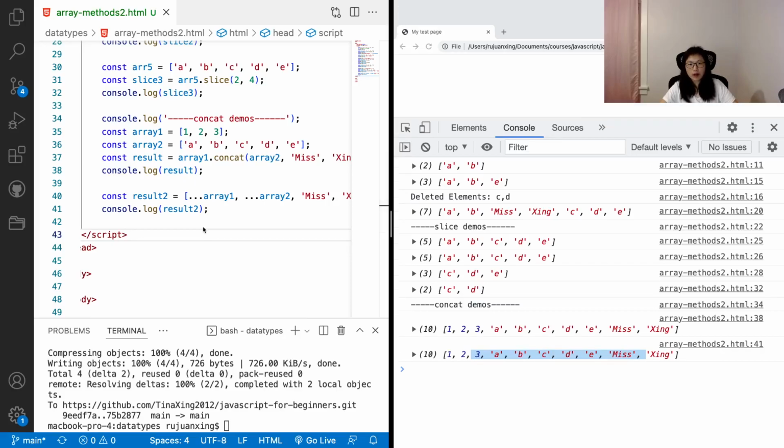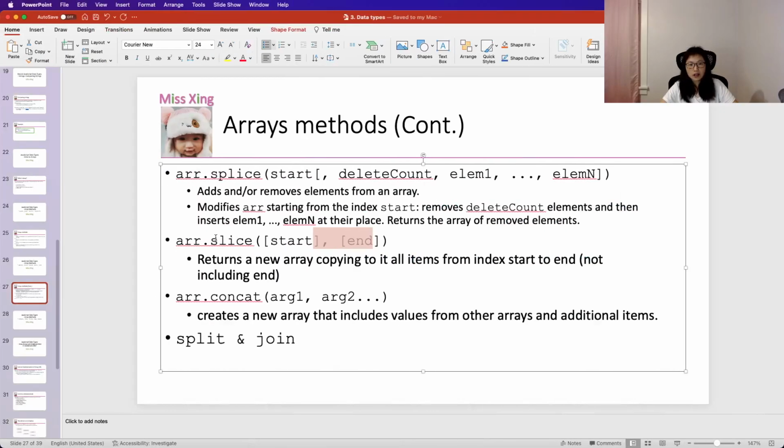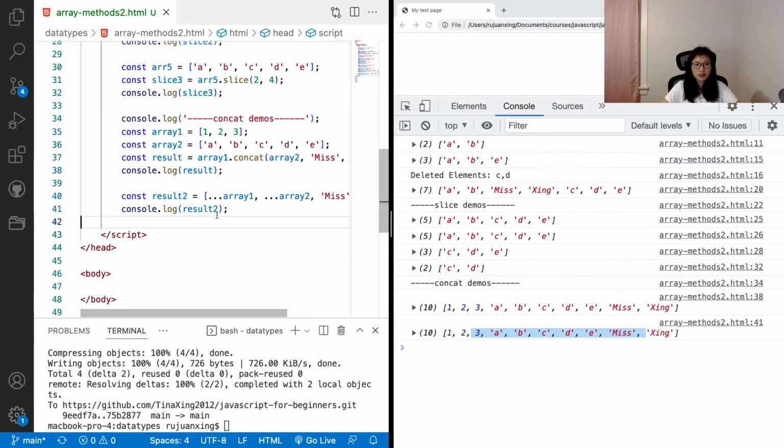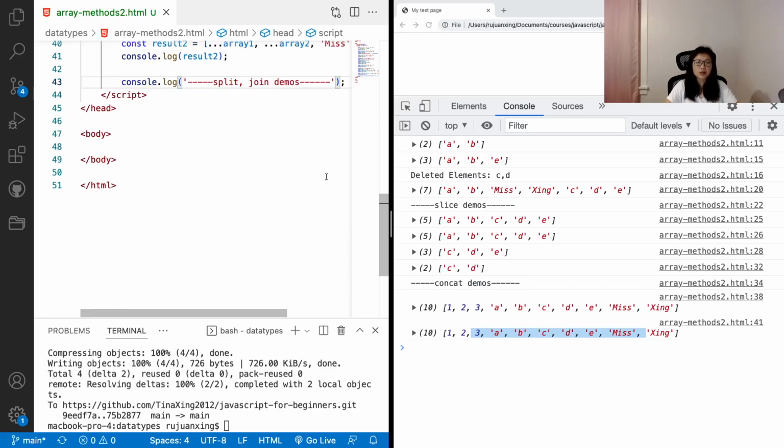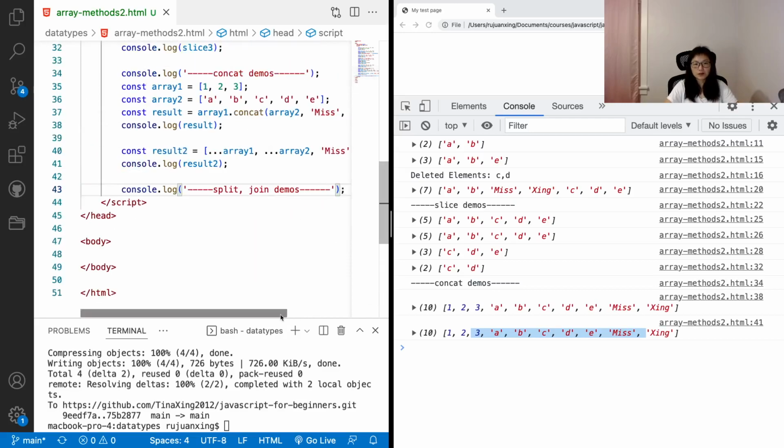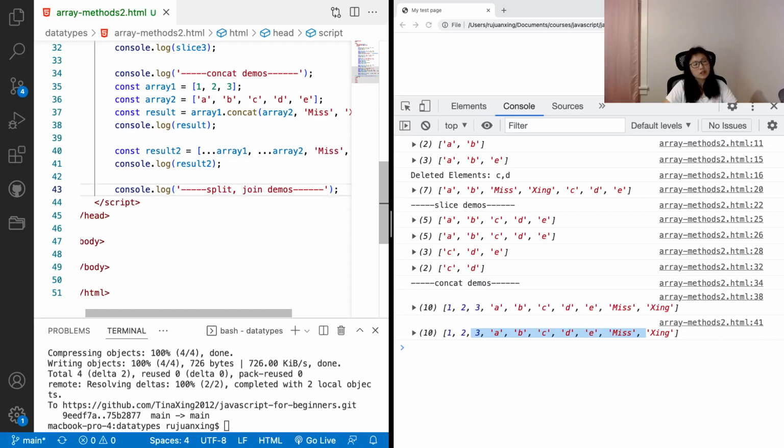Next one we'll talk about is split and join. Let's take a look at it. I will have another demo here, which is split and join. Split is to separate.